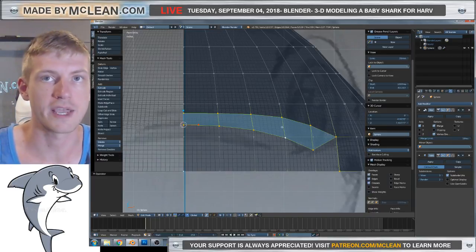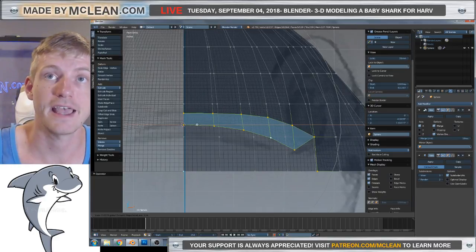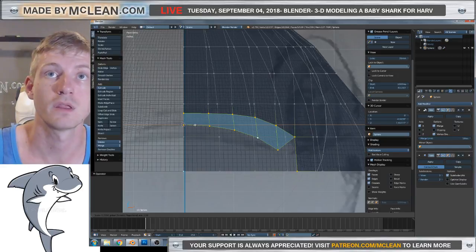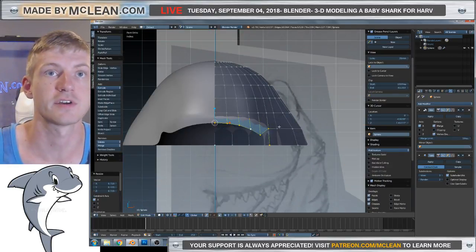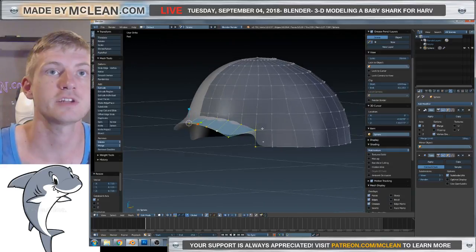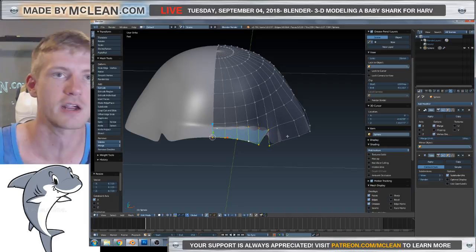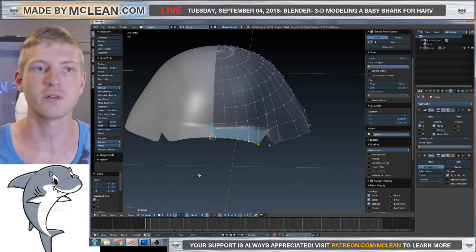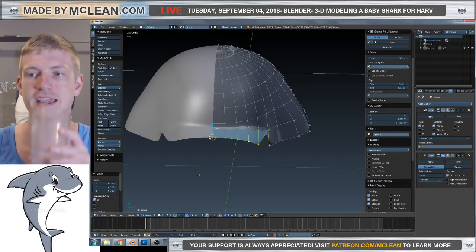So I'm going to hit O again. And again, that's my proportional editing. And that's editing what I've got selected and then some, which is exactly what I need now to make this shape make a little more sense for his head. Boom! That is a much friendlier, nicer dolphin shape, like forehead, because that's what I'm going for. A shark is a very triangular, angular kind of mean thing, but if you look at the drawing right below me that this is based off of, it's going to be a nice, friendly thing.